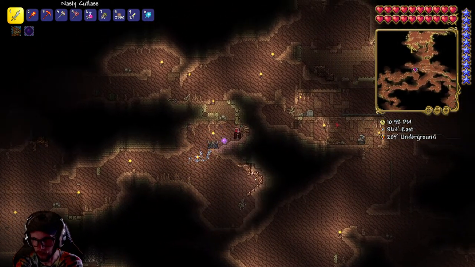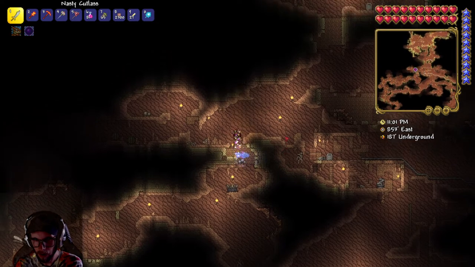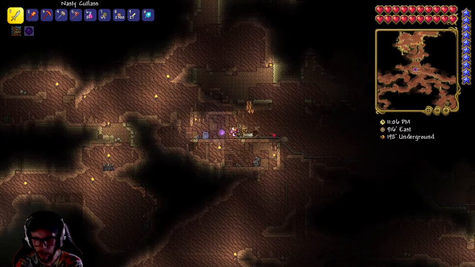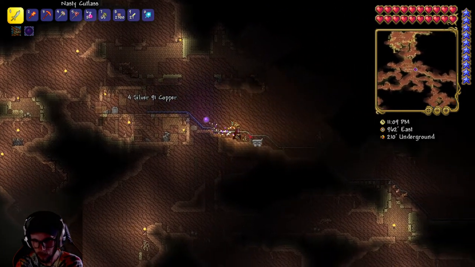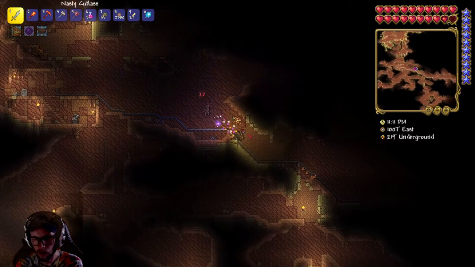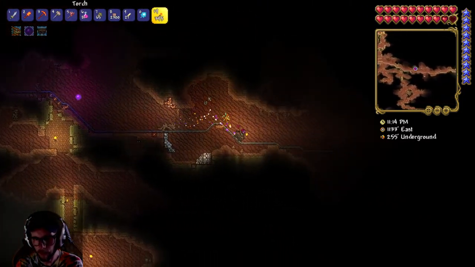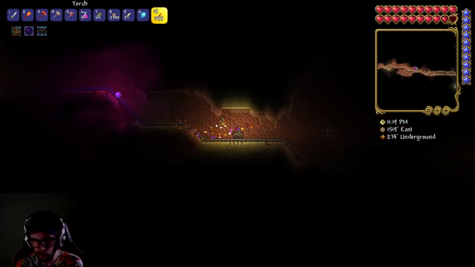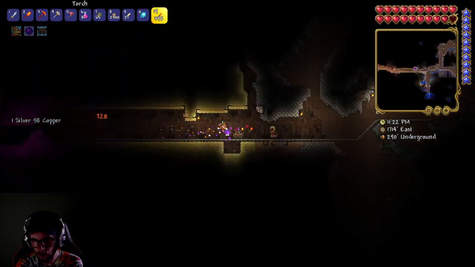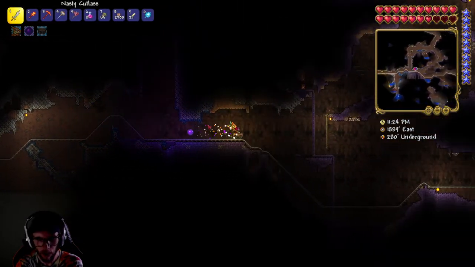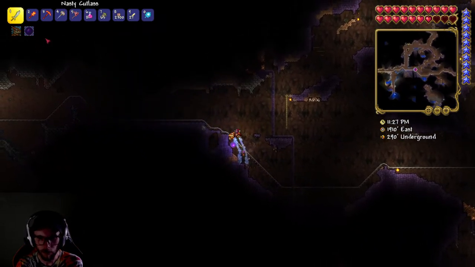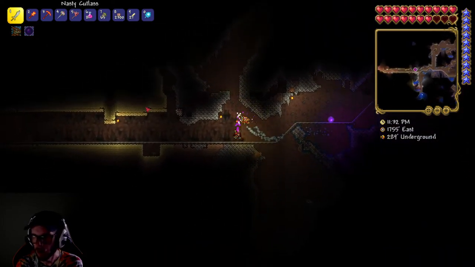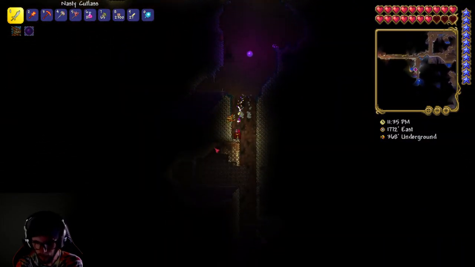Oh, I'm also going the wrong way because I want this rail system here. I don't know why things go gray sometimes down here. It's very strange. Oh. Okay. I'm trying to get to where I was working on a tunnel. This is the spot. Just working on a tunnel down here. I do believe this is it. This is my tunnel.